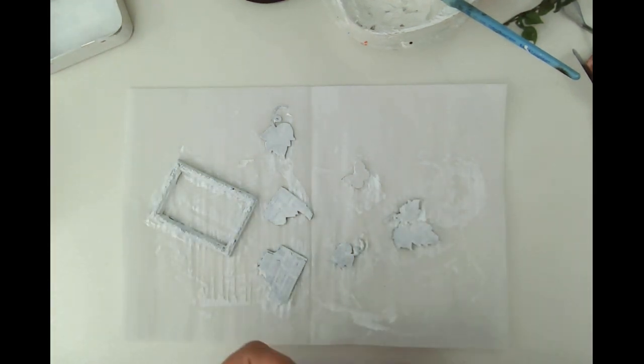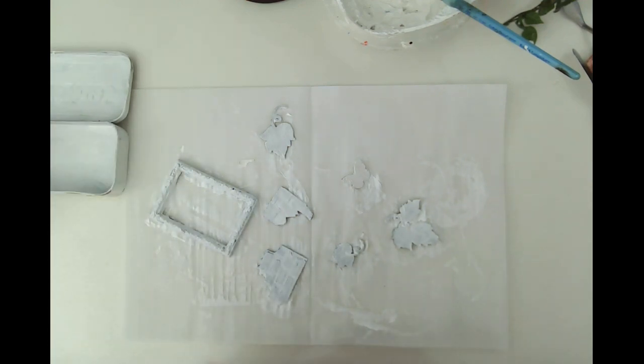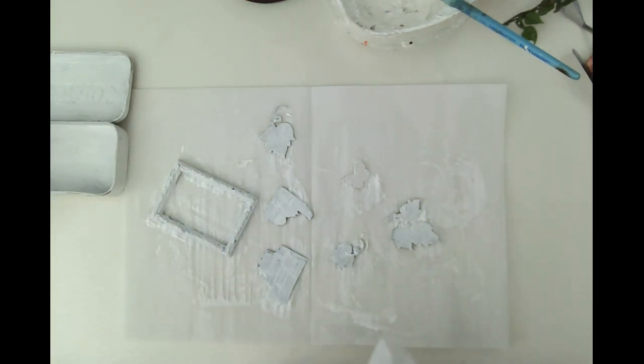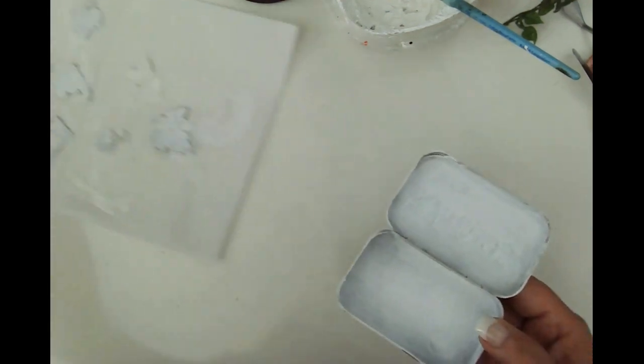I also wanted to mention that the reason why we gessoed the chipboard in particular is because it is basically compressed cardboard. And so if you don't gesso it, whatever wet mediums you're using is just going to soak into the cardboard. So you'll end up using a lot more product, and it can distort the shape of your chipboard. So just want to tuck that away for later use if you find that helpful.